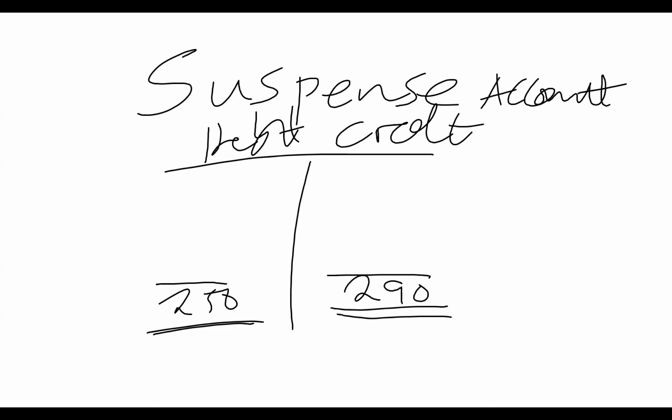So generally, we are interested in knowing what has really led to all this. What could have led to this? Where could the error have come from? This is actually very important. You need to understand that the difference, we are keeping this figure temporarily somewhere as we are trying to follow up with our books, the books of original entry, to check what could have transpired. So that's how a suspense account does actually work.